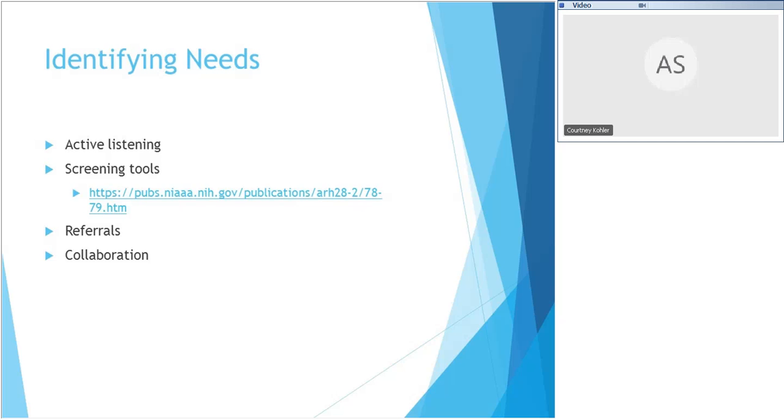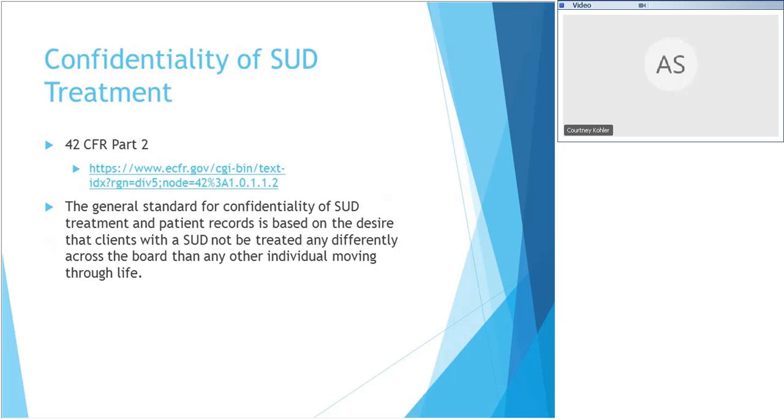So as I mentioned earlier, I'm going to talk a little bit about confidentiality of substance use disorders. The 42 CFR Part 2 is what governs confidentiality for SUD. It has recently been updated, but not drastically. So most of this went into federal law 30 or more years ago. And the main concern at that time was that a person who has SUD not be treated any differently than a person who doesn't have SUD.